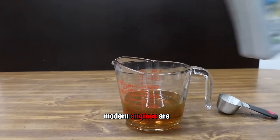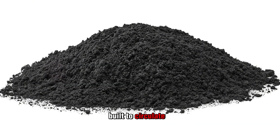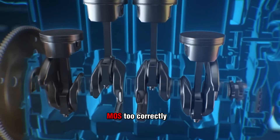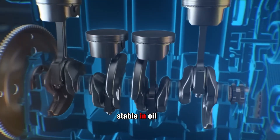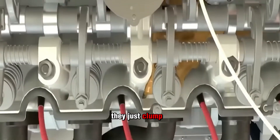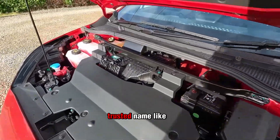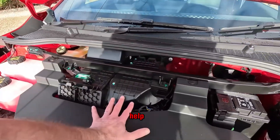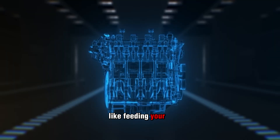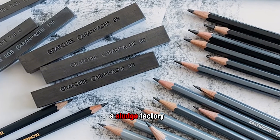The truth is modern engines are designed with incredibly tight tolerances and fine oil passages. They aren't built to circulate powdered metal. High-end brands know how to mill and suspend MOS2 correctly so it stays stable in oil. But the knockoff bottles and DIY moly boosters? They just clump, settle, and suffocate your motor. A little MOS2 from a trusted name like Liqui Moly can help, but double dosing or using bargain bin knockoffs is like feeding your engine wet cement.